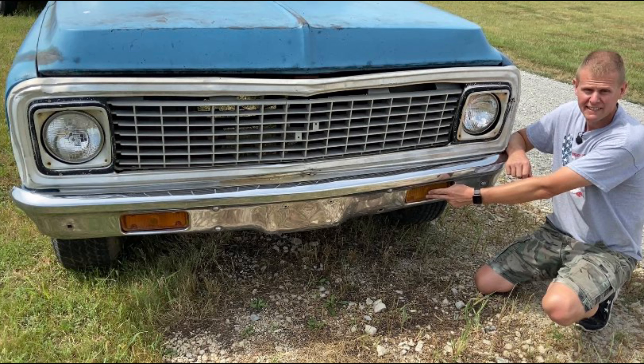There are cicadas everywhere — you guys have cicadas, or is that just a Kansas thing? With cicadas and birds chirping, it's kind of hard to make these videos. Anyway, the old heavy steel rear bumpers gave you a lot of protection and you could tow a lot of things with them, but they were ugly.